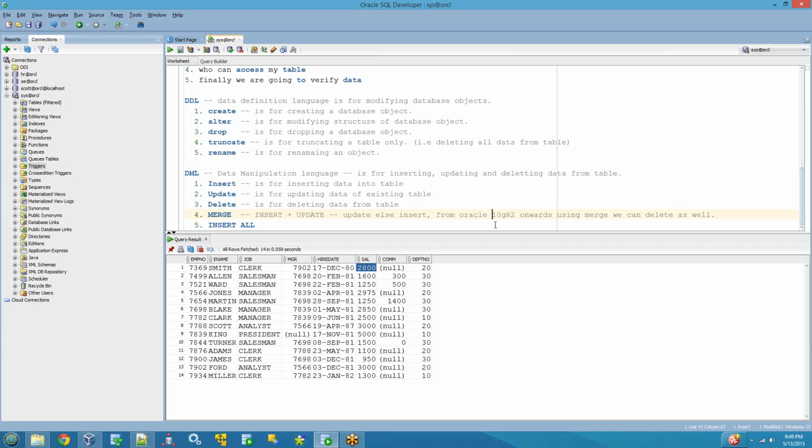From 10G R2 onwards, using a merge, we can delete as well. That means a single merge statement can do insert, update as well as delete. And insert all is for inserting data into multiple tables. So that means multi-table insert.